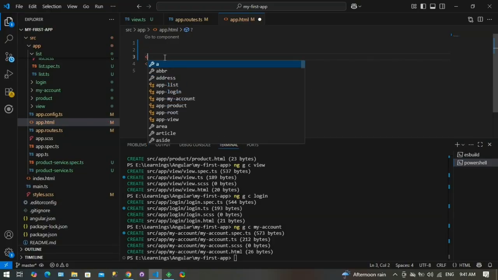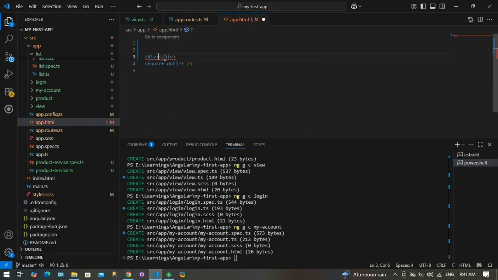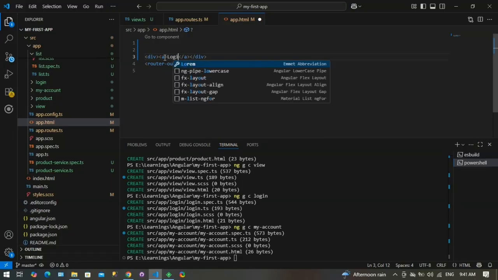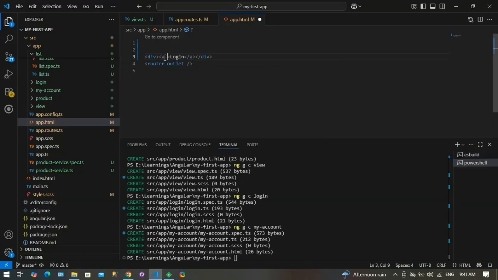So let me create one div and I can create a link or anchor tag, login, and for router link I will say login.